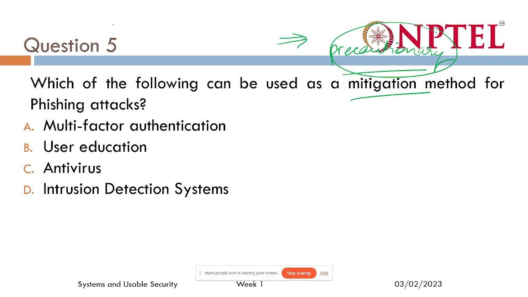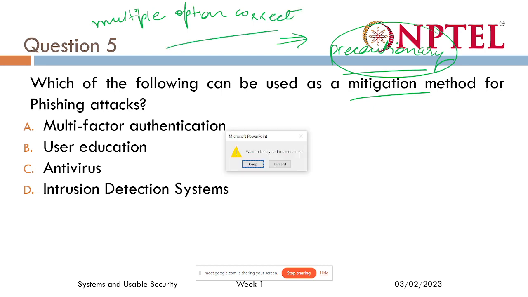Mostly in the paper you have to think whether it's single option correct or multiple option correct. Here I will help you. It's multiple option correct, so more than one option can be correct here, but in the paper it will not be mentioned. You have to figure that out on your own.